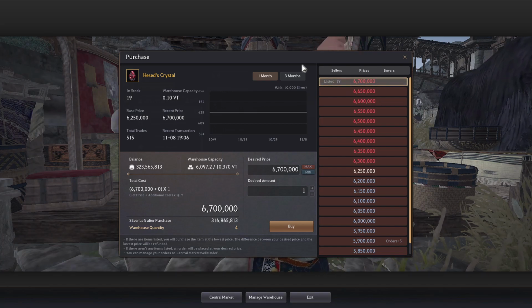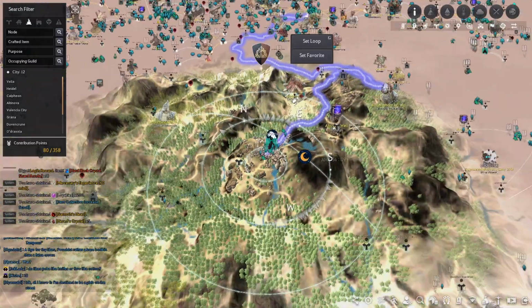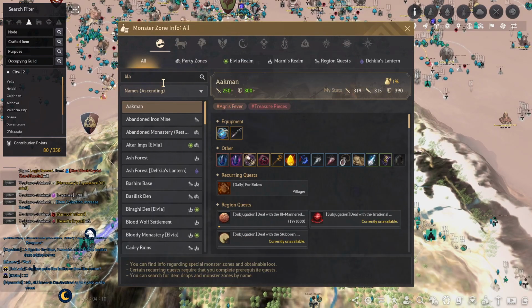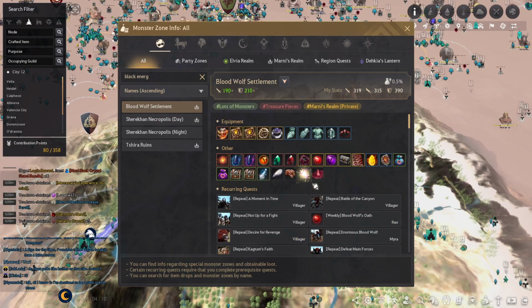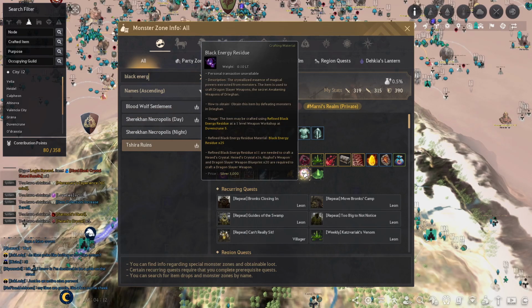But let's talk about how you actually do grind these out. To grind these out, you're going to need a black energy residue. There are some spots in the game, not many, that have a black energy residue as a drop. We have Bloodwolf, Shurikan, and Tashira. Personally, I recommend Tashira. It is a really good spot to farm these just because there's a lot of mob density.